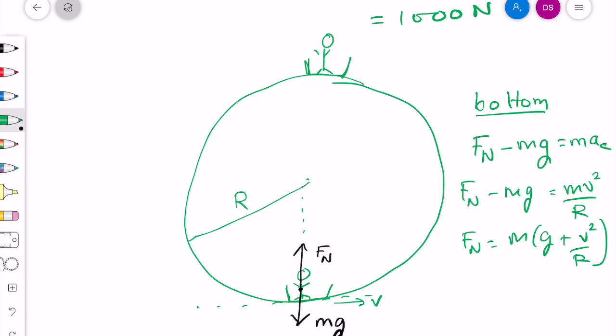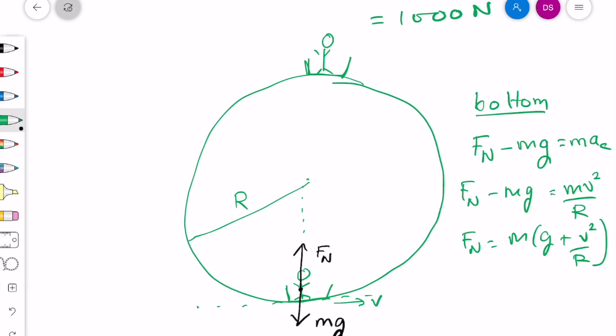Let me just ask you one question. Suppose you were plugging numbers into this equation. What number should you plug in for g? Should you plug in g equals positive 9.8 or should you plug in g equals negative 9.8? Think about that for a moment and try to answer the question first and then resume the video. So pause the video and think about that, then resume the video. The correct answer is you should plug in positive 9.8.